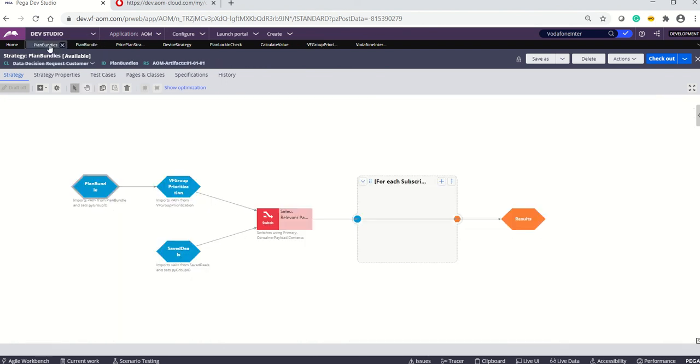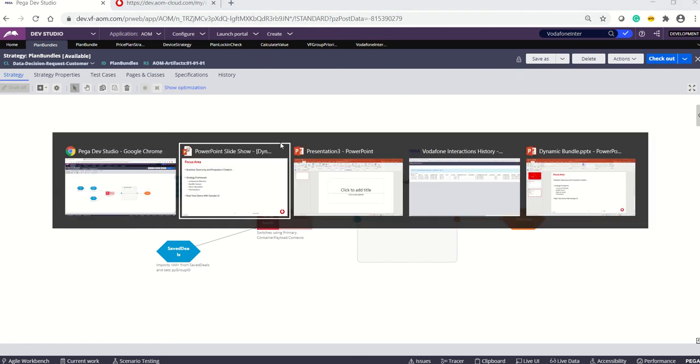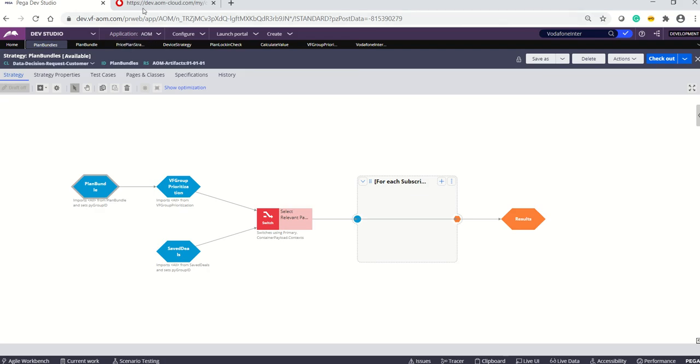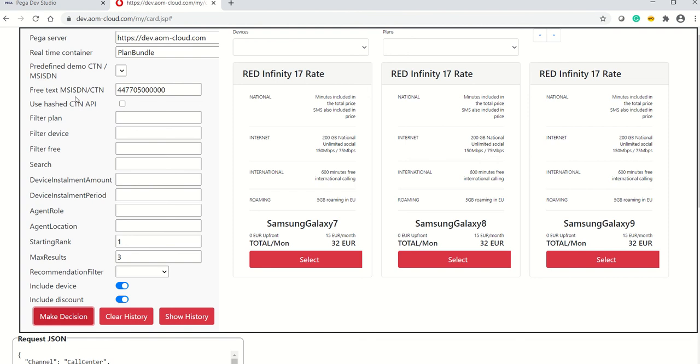So the strategies go through to select the actual combination, and then it runs through the prioritization framework to find out the best suitable offer. To see it in the runtime, the third part was the small demo with a sample UI. So here we have a sample UI where we have the particular combination. We can choose for which customer we want to run it, which plan we want to filter, which device we want to filter, and the free-text filter where we can give any text string we want.